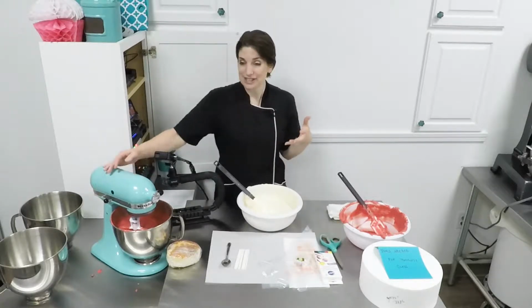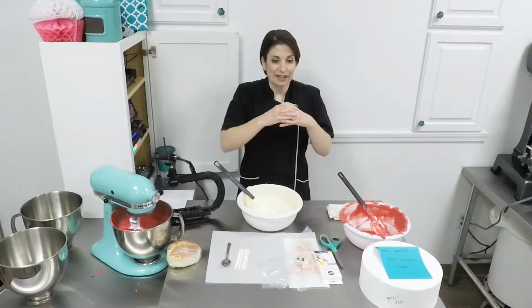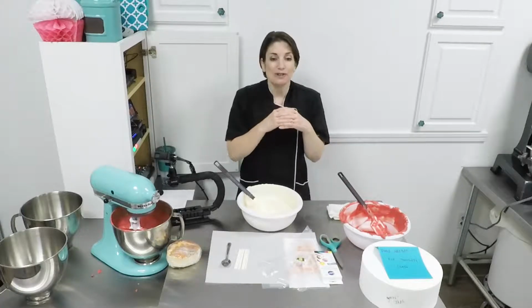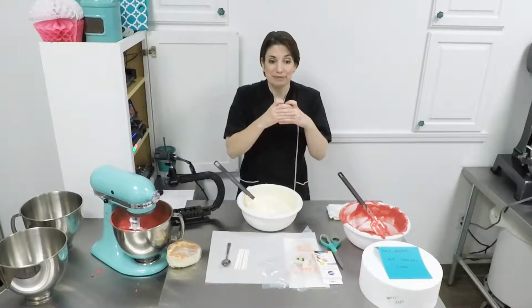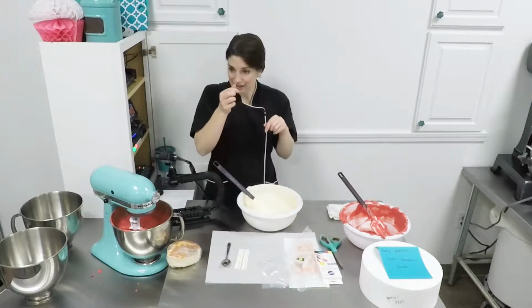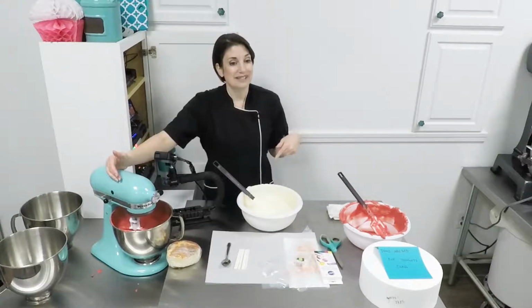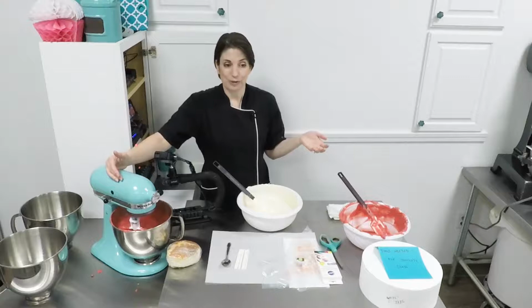pops. The reason for that is the cake pop batter, as it warms up, actually expands a little bit and the chocolate doesn't move, so it pops and creates cracks, usually right around the base of the stick, or sometimes mine would go right over the top. It just pops. Instead, you use coconut oil.